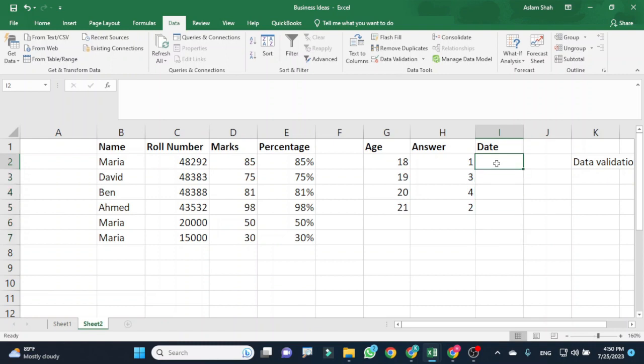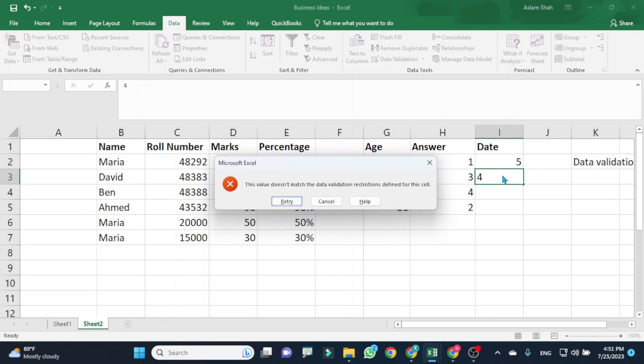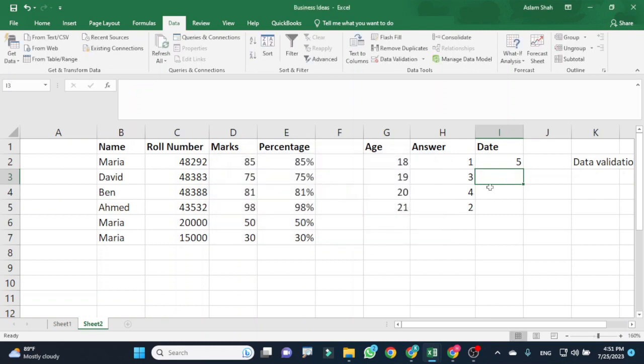Let's see it in operation. The first user wants to write 5, he will be allowed. Okay. The second user wants to write 4, he would not be allowed because that is not within the range. So he would again write a value which is between 5 and 10. And then somebody wants to put 20, he would not be allowed. Yes. So he has to put a value which is between 5 and 10, and so on.